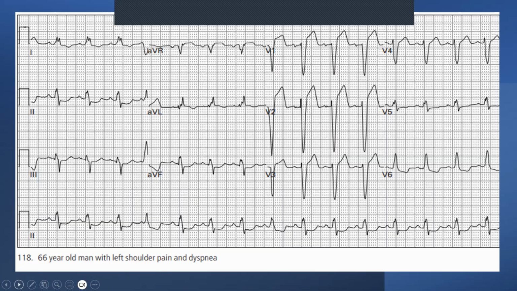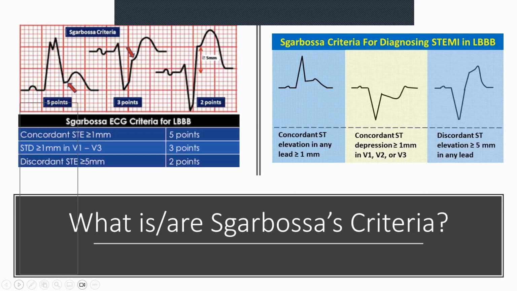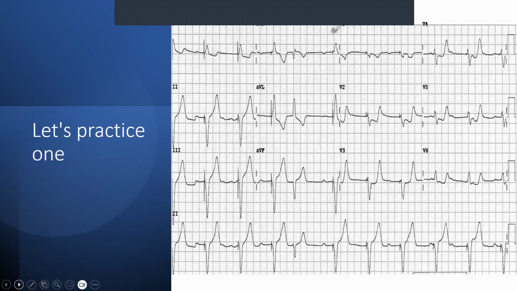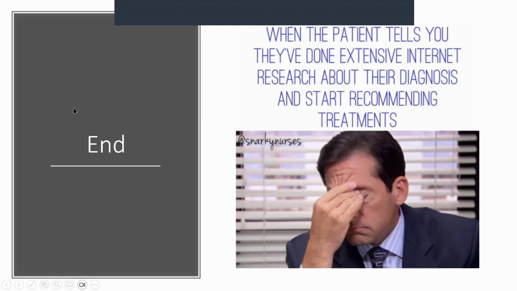Okay, so I hope everybody understood that. And I know it's something that can be confusing sometimes, but it's actually quite easy once you realize what you've got to look for. So don't let left bundle branch blocks scare you, because they look so scary. Now you know what you've got to look for, and I'm sure all of you will be able to pick it up. So that's just a joke, just to finish up.